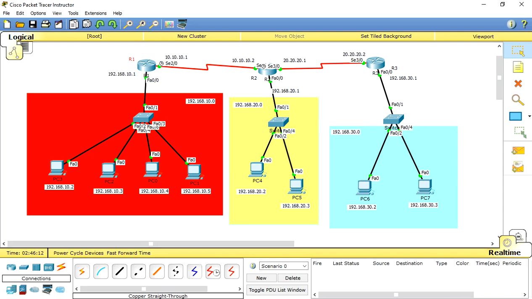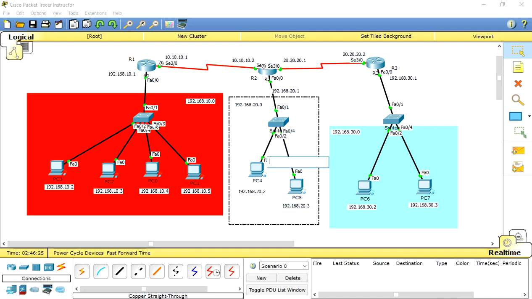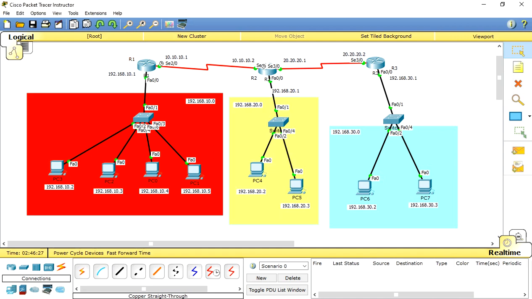Based on what's written on the given map, this is router R1, this is R2, this is R3. This is network 192.168.10.0, this is 192.168.20.0, and this one is 192.168.30.0.